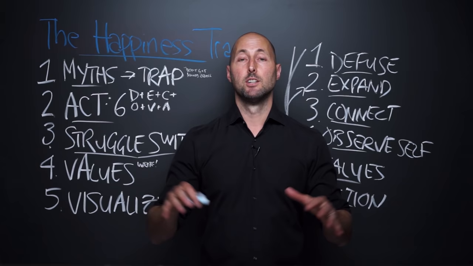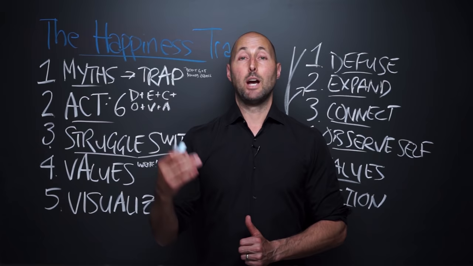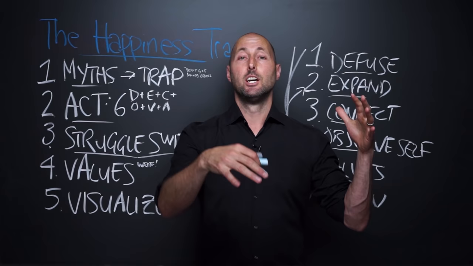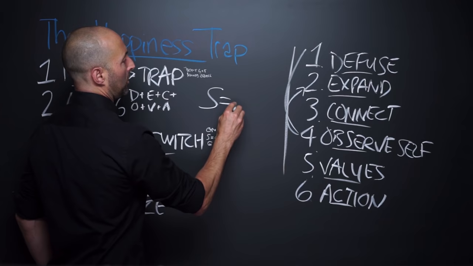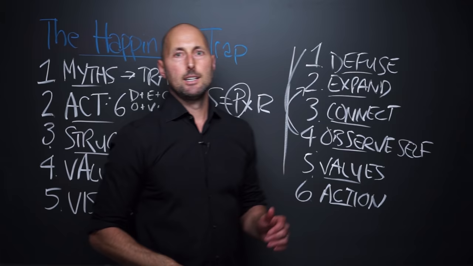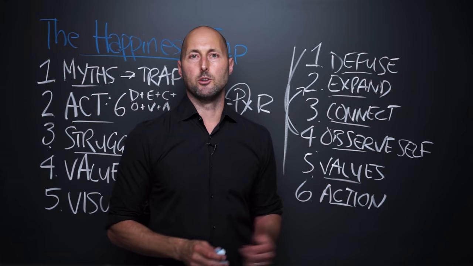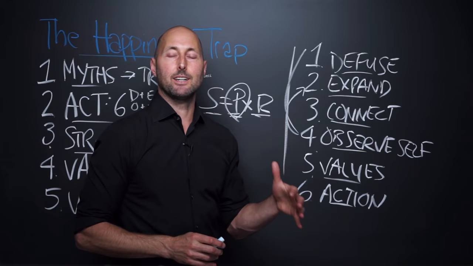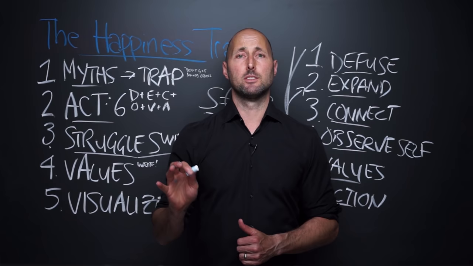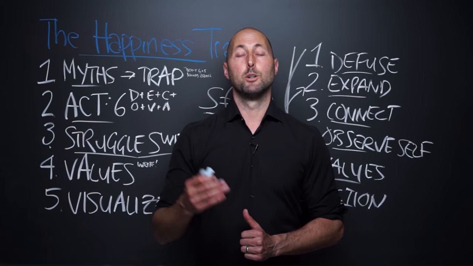We want to diffuse from our negative thoughts. We want to expand to allow the negative feelings to be present. And by doing so, we actually reduce the amount of suffering. If you just allow the pain to be present, you reduce the suffering. In the note, I talk about Kristen Neff in Self-Compassion. And she shares the fact that one of her mentors had a great formula. He said that suffering equals pain times resistance. And the idea here is that pain is a constant part of our lives. Different people will experience different levels of pain, depending on what they're doing. But pain, i.e. negative things in life, are going to be present. But suffering is a function of how much we resist that pain. If you resist it, if you flip this struggle switch on, you will suffer more. If you can let go of the resistance, simply observe and accept whatever's going on in your life, you will reduce the amount of suffering that you experience. That's a really cool idea.